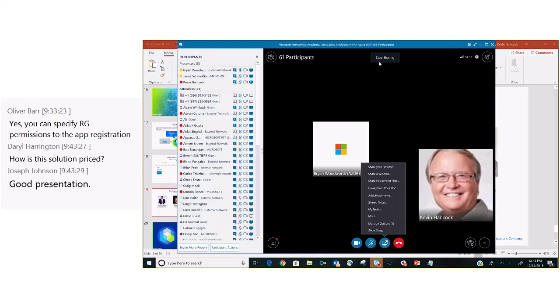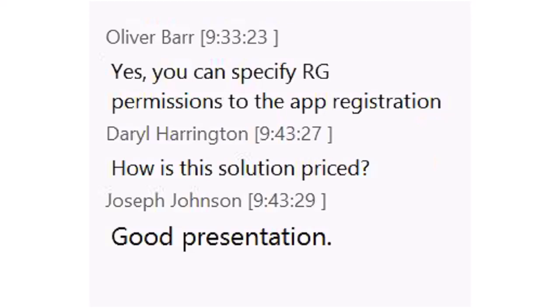See, there's a question in the window. How's the solution priced? Sorry, have to take myself off mute. So we price on a few different factors. One of those is access to the NetFoundry console itself. The other is for the software that you download and install, and that's what you would get on the basic connection. If you use the enhanced method, you would also get one additional charge for bandwidth over the NetFoundry overlay network. Let me look at the chat window here. Skip got that one. Anybody else have questions out there?